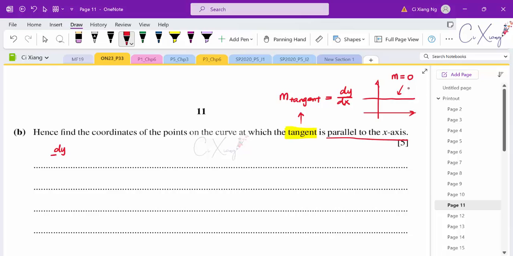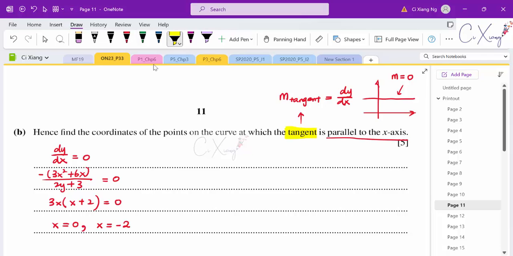Trying to link these two together, we obtain dy/dx equals 0. What is our dy/dx just now? We are having negative 3x squared plus 6x divided by 2y plus 3, and it is equal to 0. So bring everything up, I left only this one. 3x squared, factorize out the 3x. So I'm having 3x multiplied with x plus 2 equals to 0. From here, I'm having two values for x. So x can be equal to 0 and also x can be equal to negative 2.